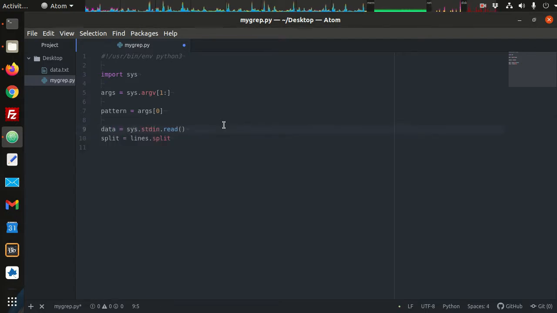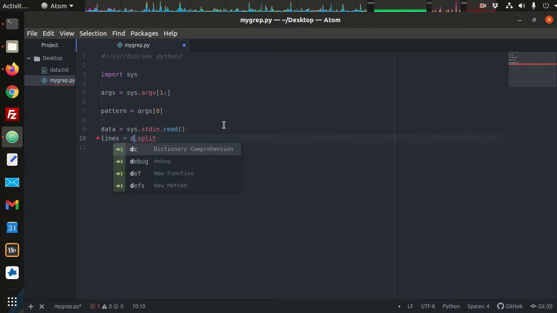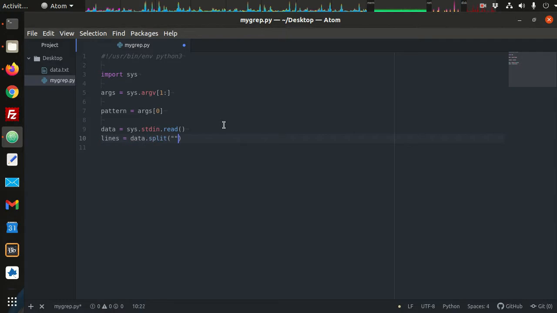So I'm going to call this data, because it's just one string. Then lines is going to be a list of the individual lines, so I'm going to say data.split over the newline character. And so this should be a list of all of the data.